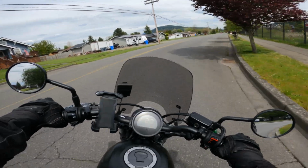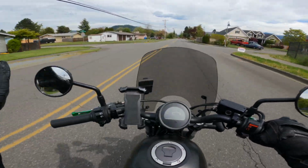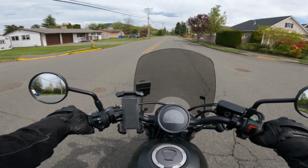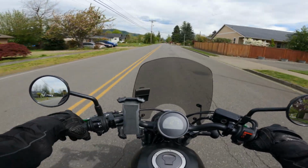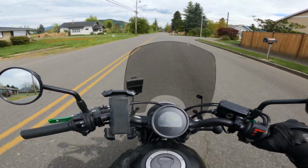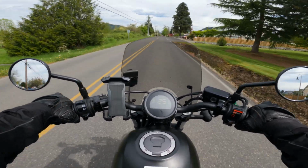It's not a big deal. I think I'm still going to be doing a couple things to this bike, because even if I get a new motorcycle this year, I don't have any plans to get rid of this bike unless the stars align, and I guess it makes sense. But I'm not done with this Rebel 500 yet, and I really enjoy it, so I don't have any plans to get rid of it.